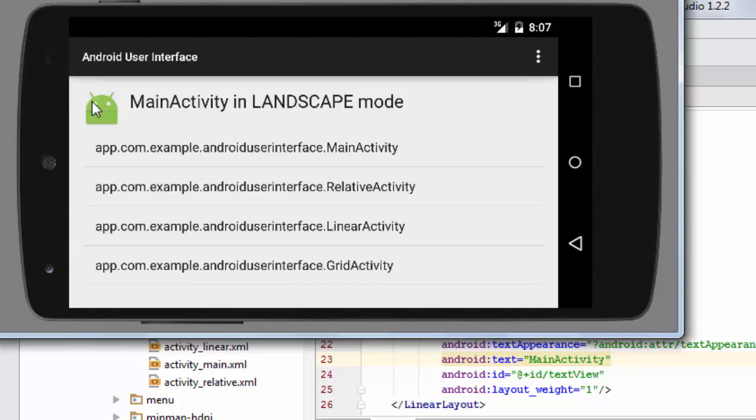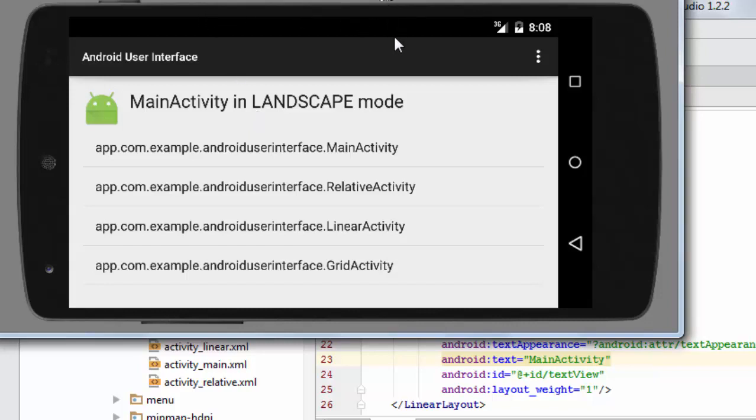So right now the Android icon is aligning next to the text label right here. So Android is automatically making that change for me. It'll detect if there's a layout -land folder, and if there is, and now notice this layout file has the same exact name as the one that we regularly use, but it's in a different folder.